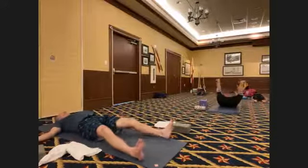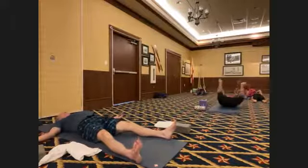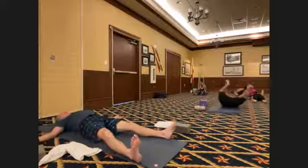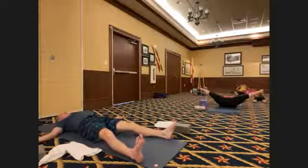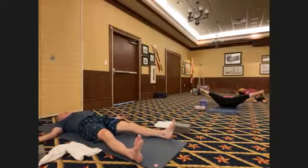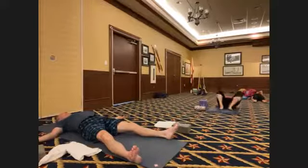You can adjust your leg locations, bring them out a comfortable distance for you. If you want to walk your shoulder blades underneath your chest a little more, certainly do that. Roll your hips a little bit one side to the other to find the perfect place on your mat for your sacrum.